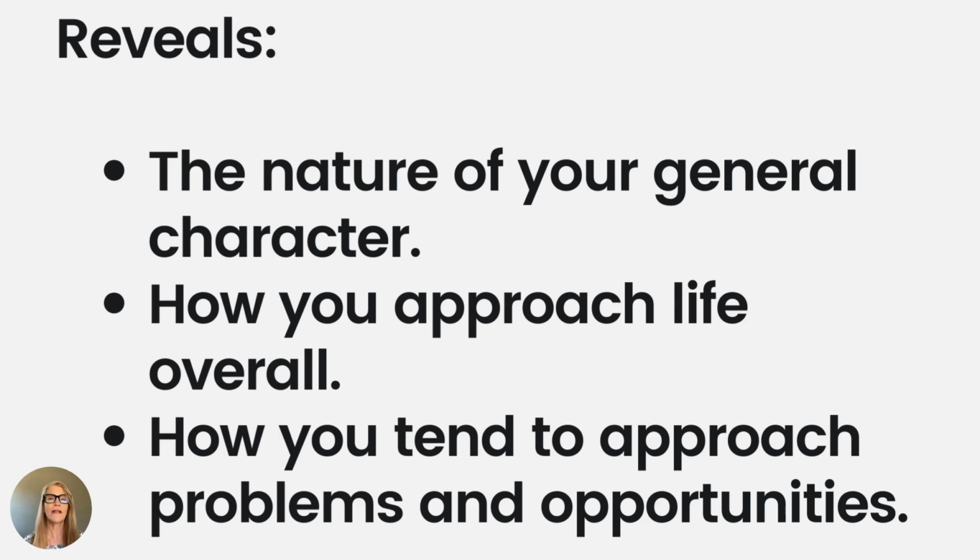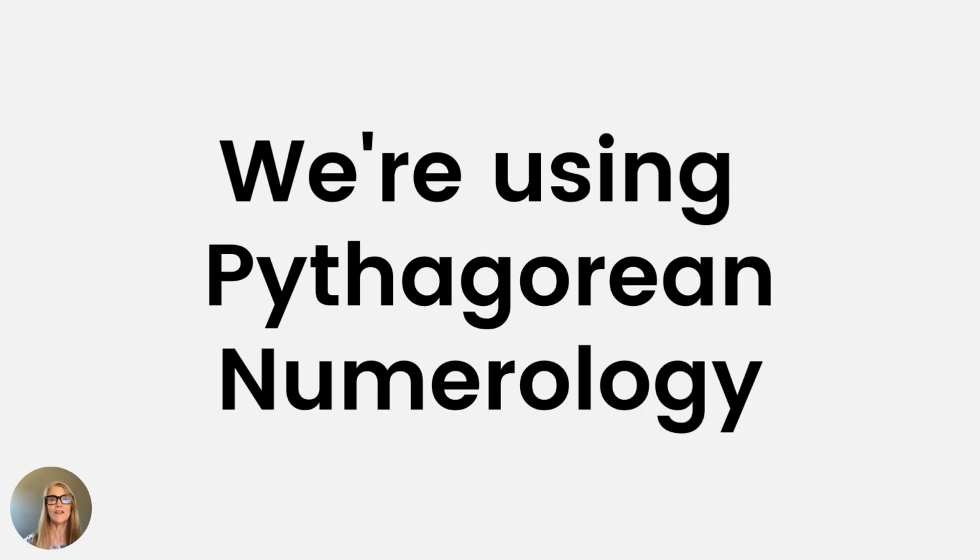Okay, so what is this? What does this number reveal? It reveals the nature of your general character. It reveals how you approach things, approach life overall, and how you tend to approach problems and opportunities. So it basically also gives you an idea about how you start things, right? How do I start things in my life? And that is what this number really gives you a window into.